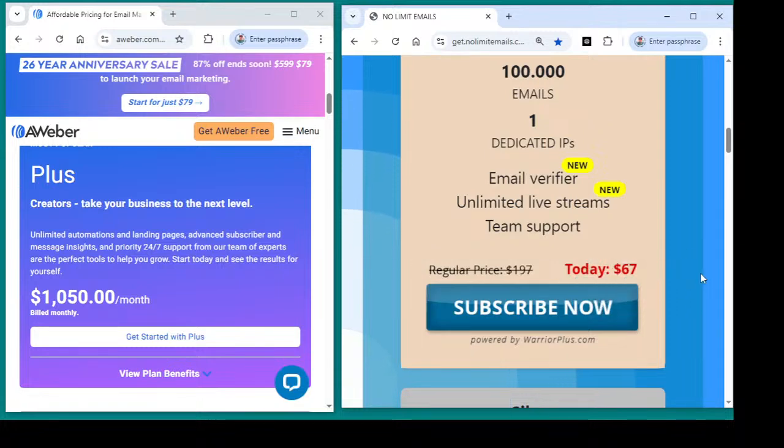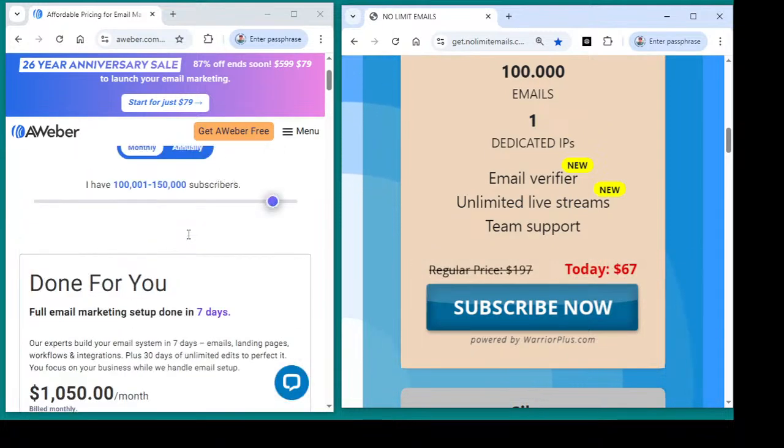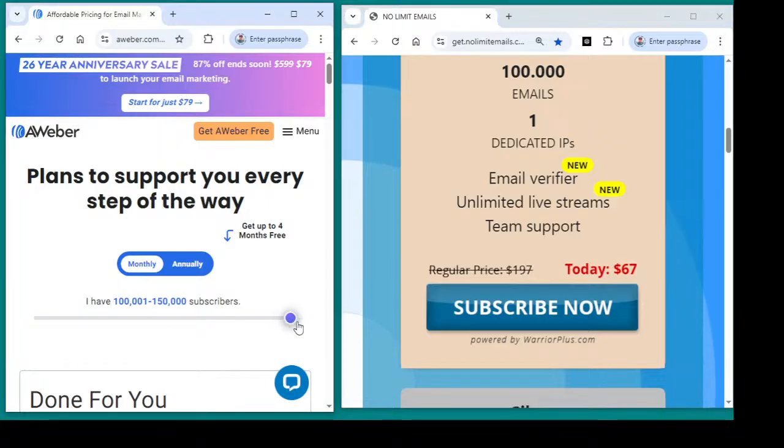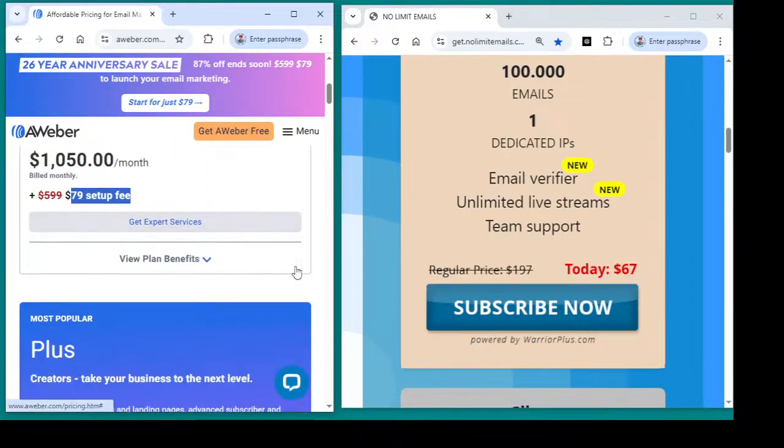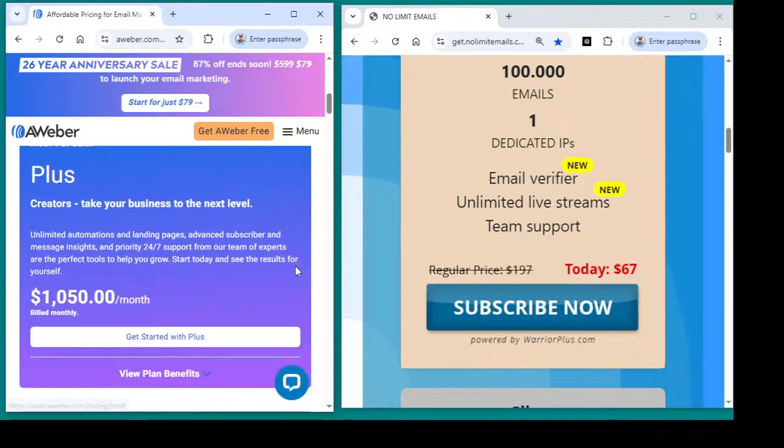And then if you up the game in here, guys, they say call us and whatnot, but let's say they're maxing out at 100,000 emails a month, and in No Limit Emails you are not maxed out, and that's another thing. Big difference in here when it comes to the 24/7 support.